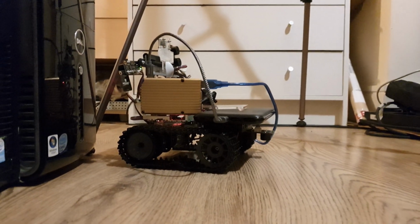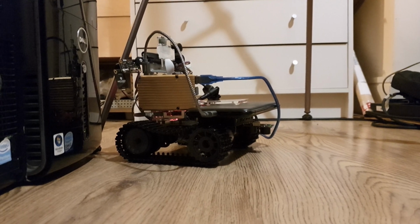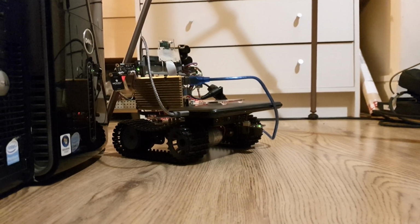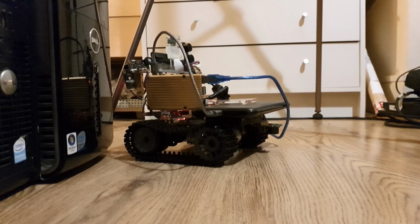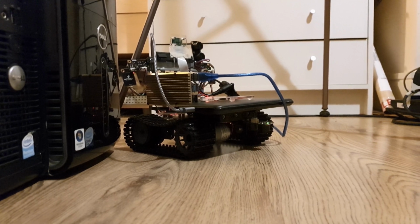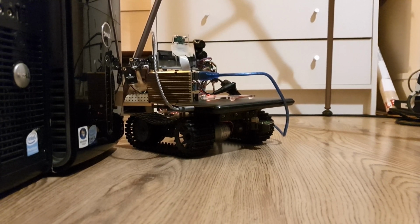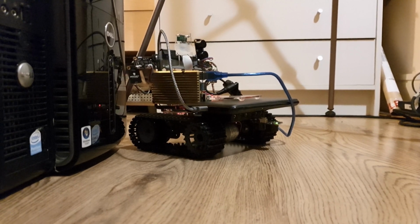I think it might be getting a bit confused by the area that it's in. At the moment there's not a great way for it handling multiple detections on the ultrasonic. So if it's got stuff behind it and in front of it, it'll struggle to get out because it can't really do any movement. This is where it'll probably need some more advanced avoidance technique put into the Raspberry Pi itself, where it can do something a bit more clever to get out of these sort of situations, because it can override the Arduino and make it move, even if there are objects in the way, even if the Arduino is picking up too much stuff and it's kind of locked out. But at the moment it can get itself a little bit stuck in certain areas.